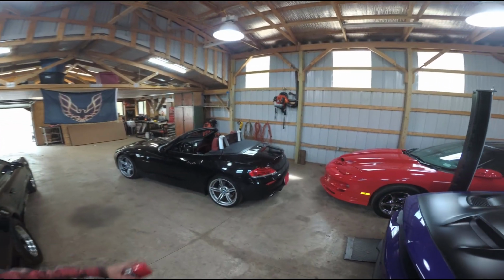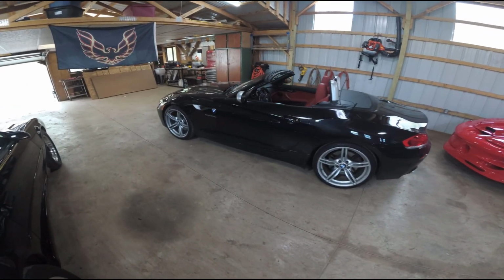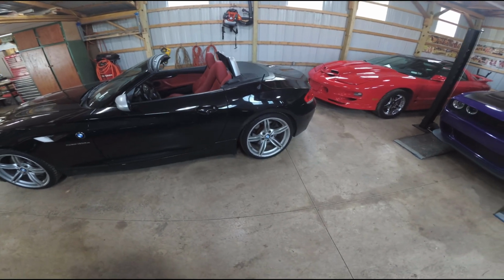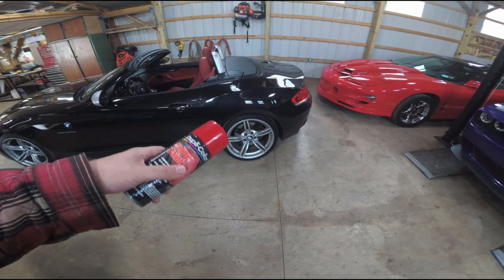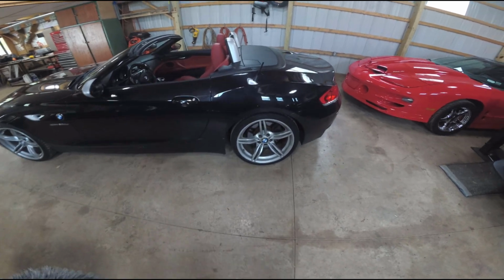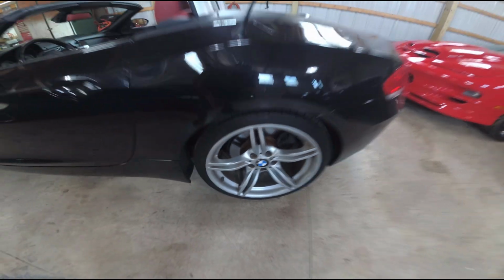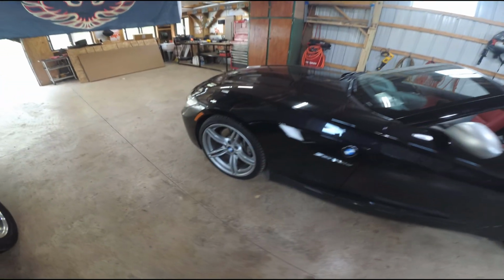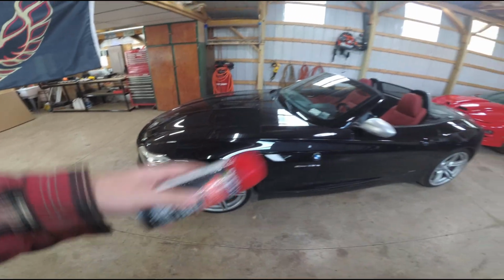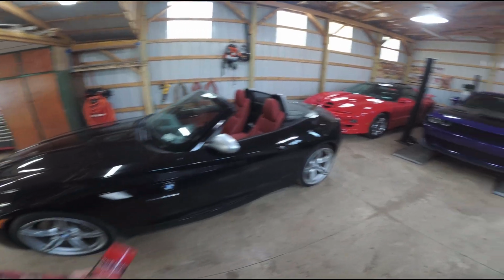We're back with the Z-Girl, the 35IS twin turbo BMW, and today we're going to be prepping the brakes. Before I do the new slotted and drilled rotors on it, I wanted to freshen up the calipers. You see the rear ones are black and dirty, disgusting, and the front ones are silver. That's nice, the silver matches the mirrors. My wife wants red to match the interior, so we're going to spray paint them.